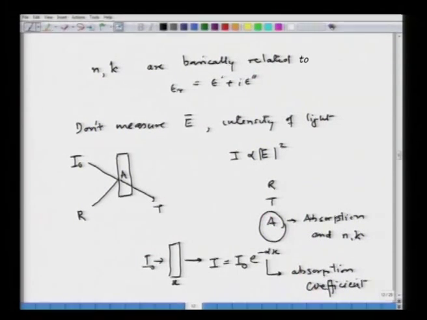And this alpha was important to us because that is what defines how many electron and hole pairs are generated in the device. And we use that alpha factor to calculate how many electron hole pairs will be generated in a device. Now, what we want to do is show how this absorption coefficient, which is measured on the intensity of light, is related to the basic optical parameters of the material, which are N and kappa. So, now we are going to decide how N and kappa are related to the properties that we measure in light experiments, which is basically the absorption coefficient or the absorbance in the material.